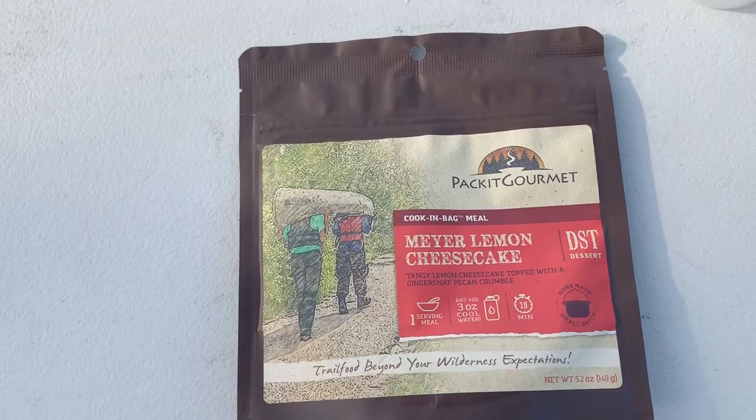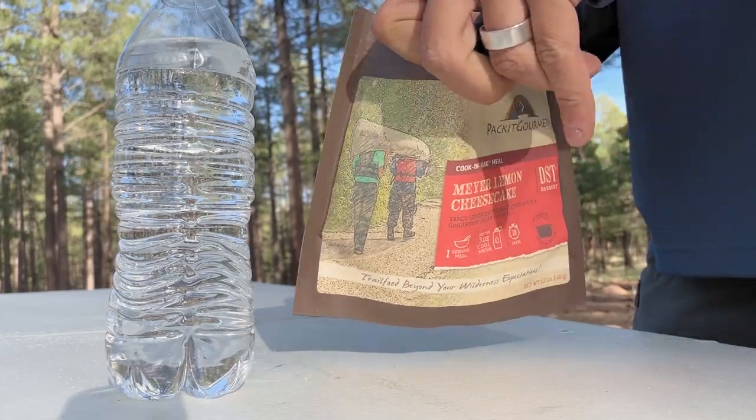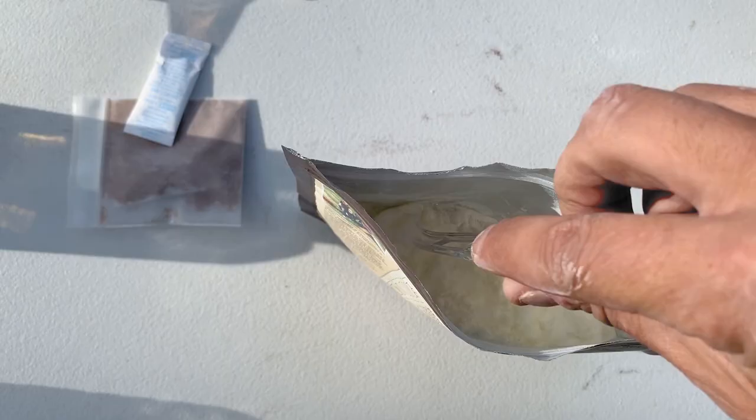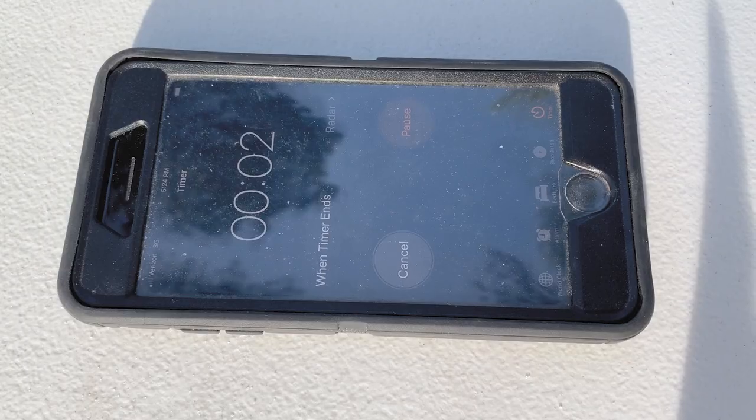Cheers. What goes better with tequila than cheesecake? So now we're gonna make the cheesecake. Add 3/8 cup of water. Who knows what 3/8 of a cup is? So I'm gonna wing it. So now we wait 10 minutes.